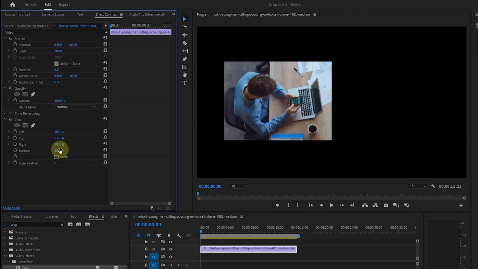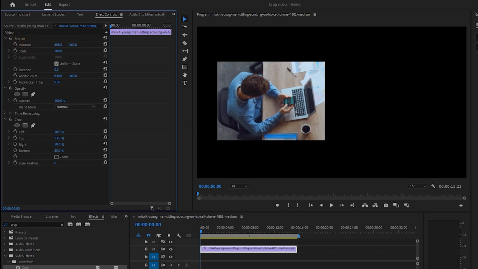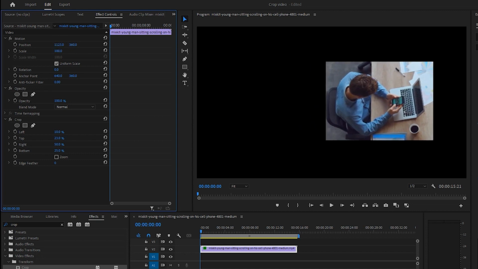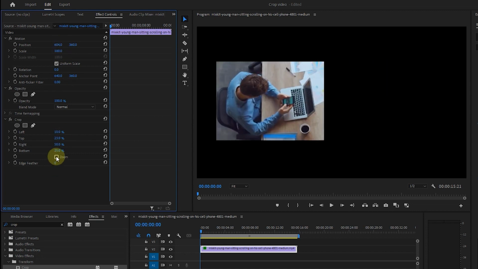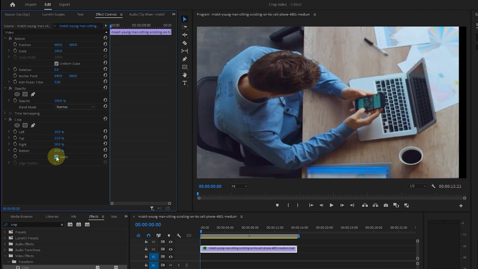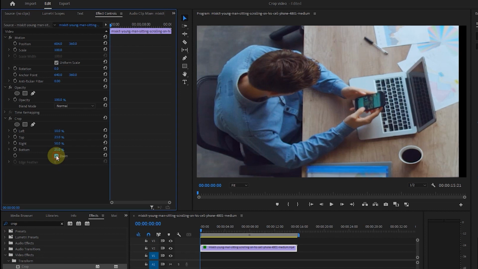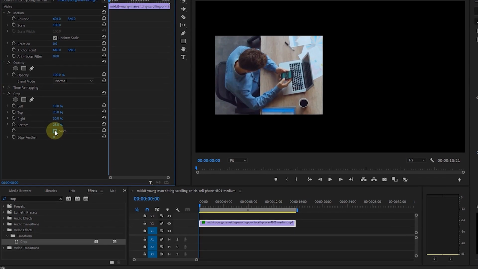Now you can either move the position or zoom this video. To move the video, on the top here, under Position, Motion, you can just click and drag it here. It depends on the nature of your project. You can also zoom this video. Just click Zoom under the Crop Settings parameter. Otherwise, you can add another video and crop it.